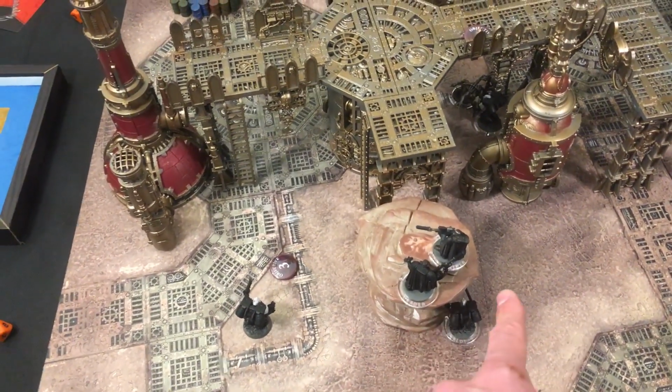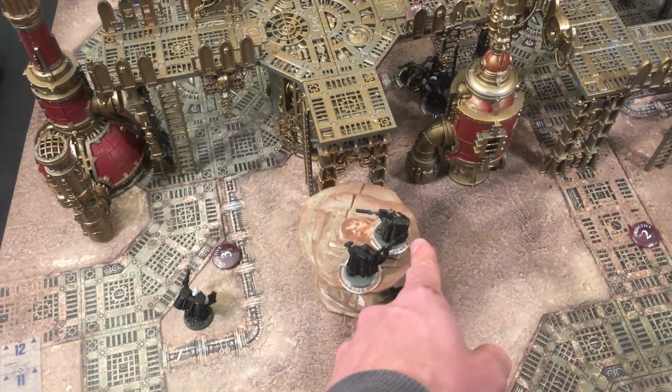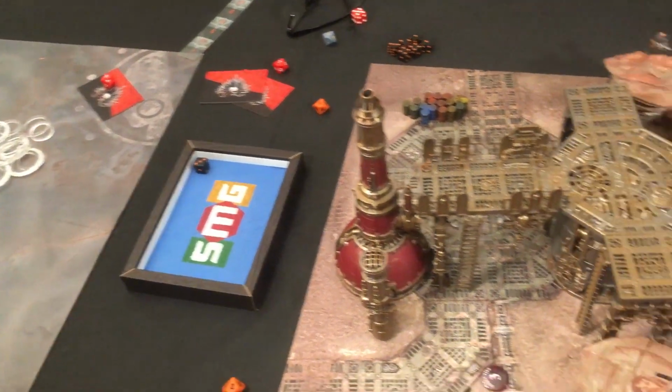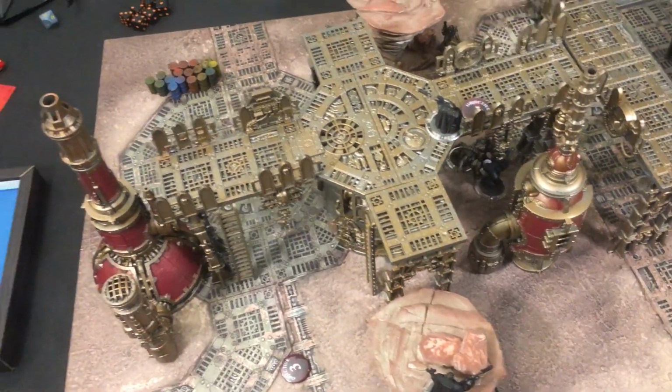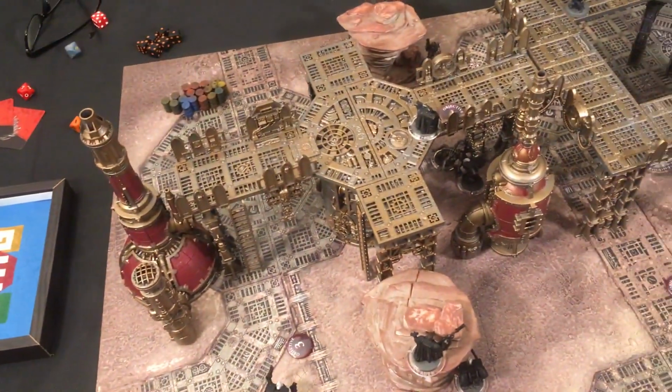So then we're going to go with the snipers up top here. We'll have to see what we want to do there. We'll go with the Sniper Specialist. He's going to make an advance roll. He gets +3 just to move up and onto the top here. Sniper Specialist has managed to move up there. Then we're just going to go advance roll with the leader, only +1 for him.